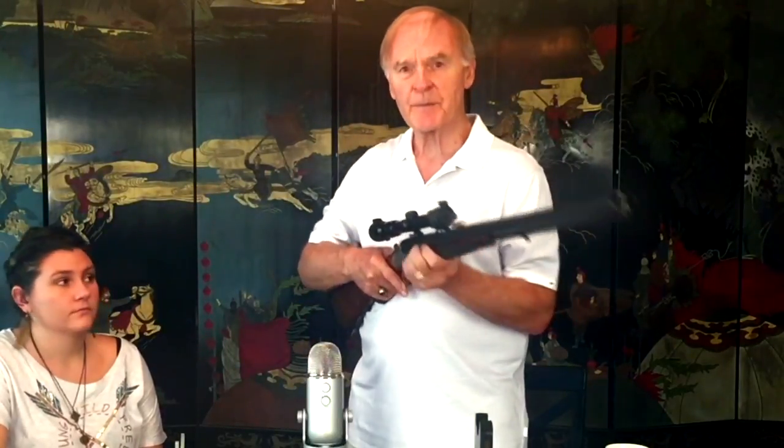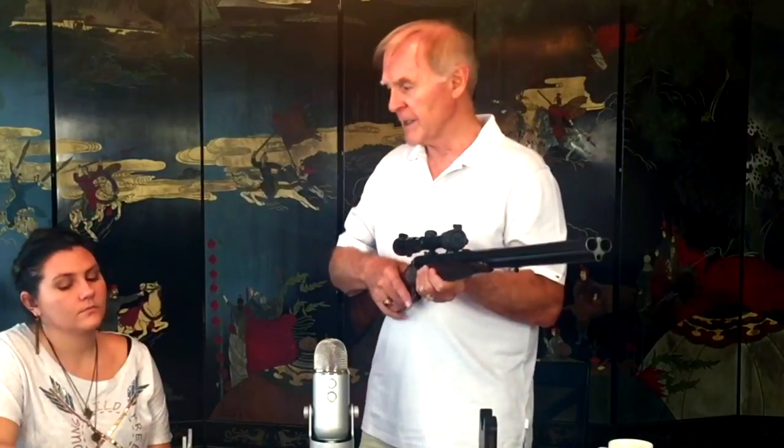It's amazing they can make it all work like that — that's exactly how I felt when I first saw my first drilling. The scope is an Austrian-made Carl Kalis model Helius Super with a variable magnification of 2.3 to 7 power. It has a German Number 5 reticle — a typical crosshair with bold lines at 3, 6, and 9 o'clock, kind of like a duplex reticle with only three bold posts. But the most important feature about the scope is that it's superbly mounted in German claw mounts, as I explained in episode 4. These are pricey mounts and more pricey to get a master gunsmith to install them.